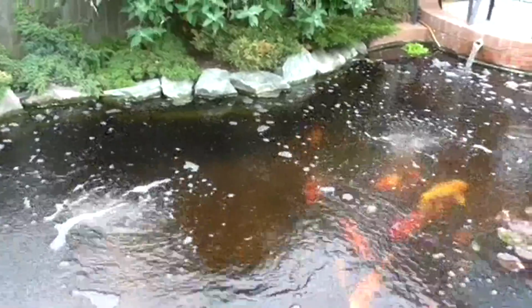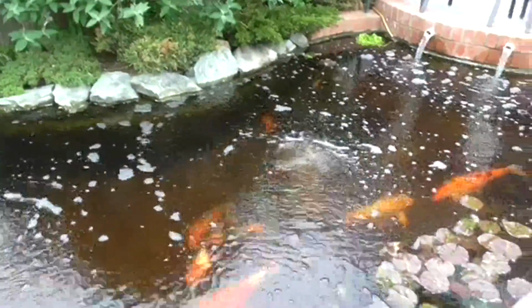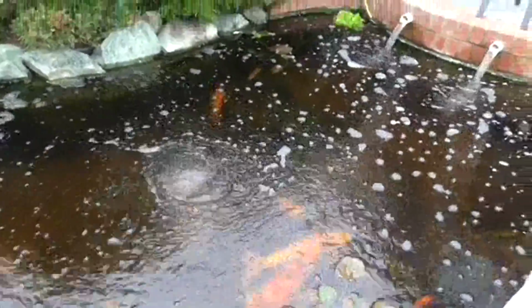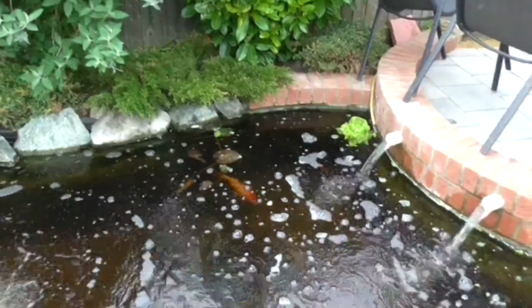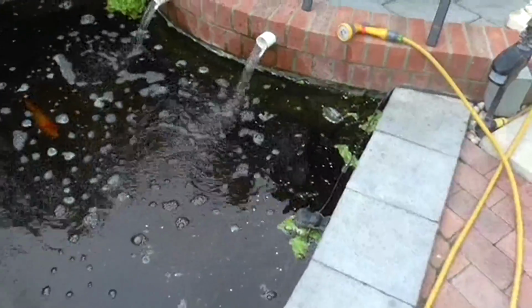But I've got my air stones on at the moment. The pond is a little bit brown because of the algae treatment, the clover leaf. It is showing a little bit brown, but that'll go eventually. And I don't know whether you can see it, I do have a lettuce over in the corner there. They've been having fun with that, pulling it all to pieces, as you can see down there.